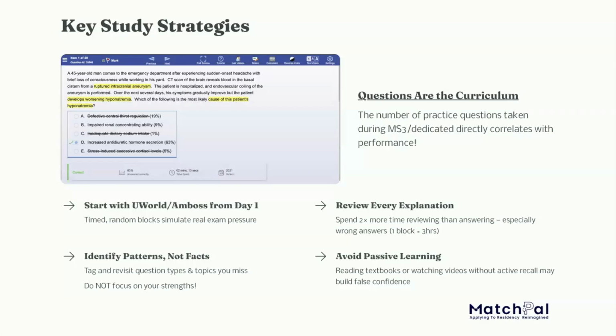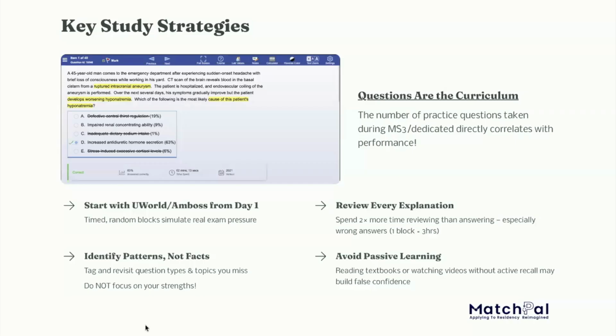And I think that also goes for the review process, right? So Kyle, maybe if you want to tell us a little bit about how you would instruct a student who's looking to score high. How do you instruct them on a really high-end review process? Like they're doing their UWorld block in timed mode, 40 questions, they finished it. What does the process look like to review a specific block from a question bank?